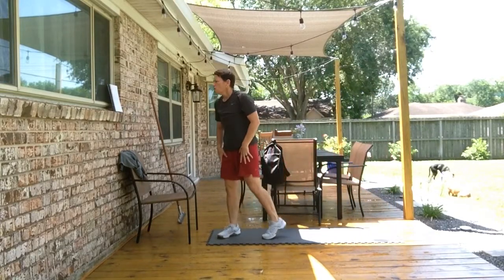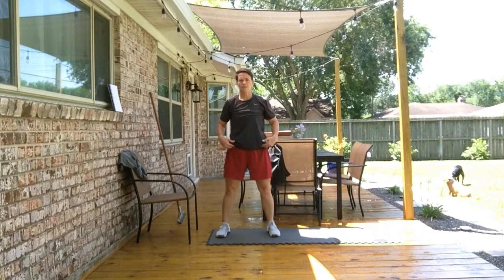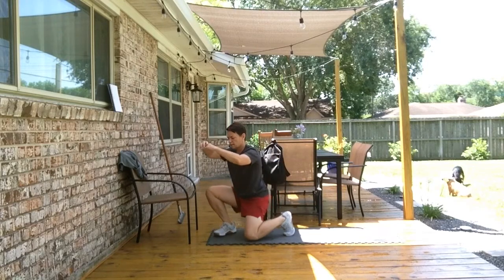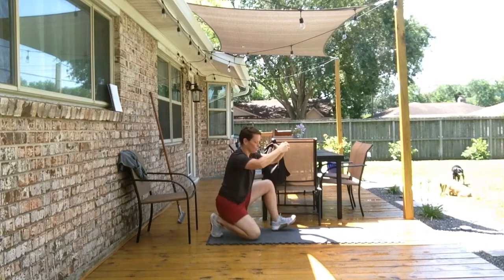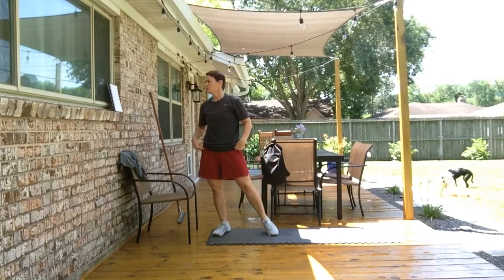After that, we're going to do 5 squat rotations. So I'm going to get my feet a little wider than hip width. I'm going to send my hips back, come to the bottom of my squat, rotate, rotate, squat and stand. That's 1. I'll show you again. Down, rotate, rotate, squat and stand. Okay, just to loosen up the hips a little bit.